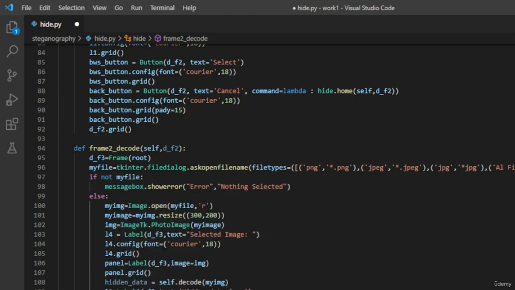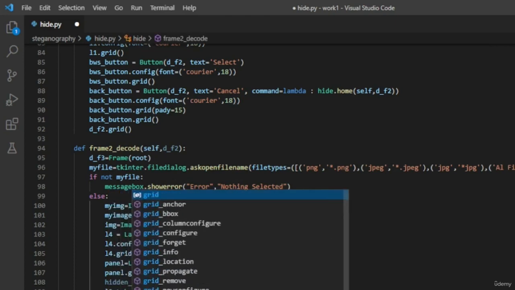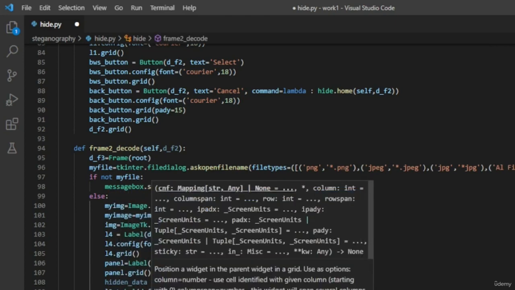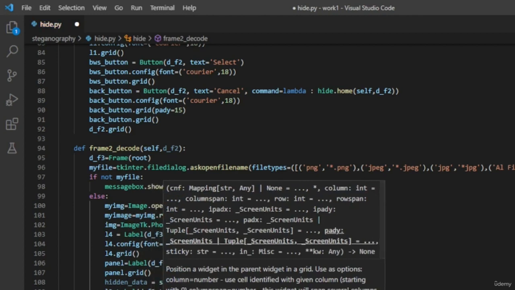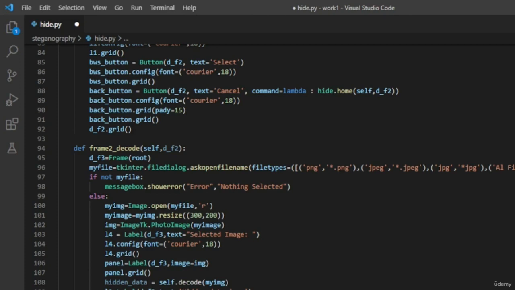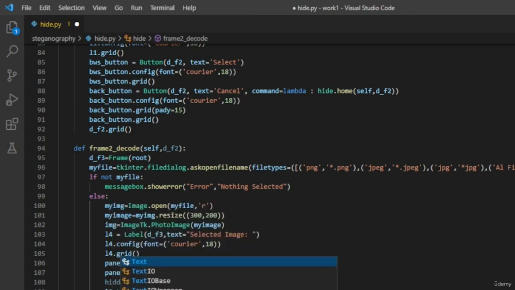Also the font we have here. Here we go, we have declared the font. The last thing left is to bring it in a grid. If you do not bring it inside a grid, you will not be able to see that label. Now we will be making a text area to display the text to the user, and that text is the hidden data that we want to show.